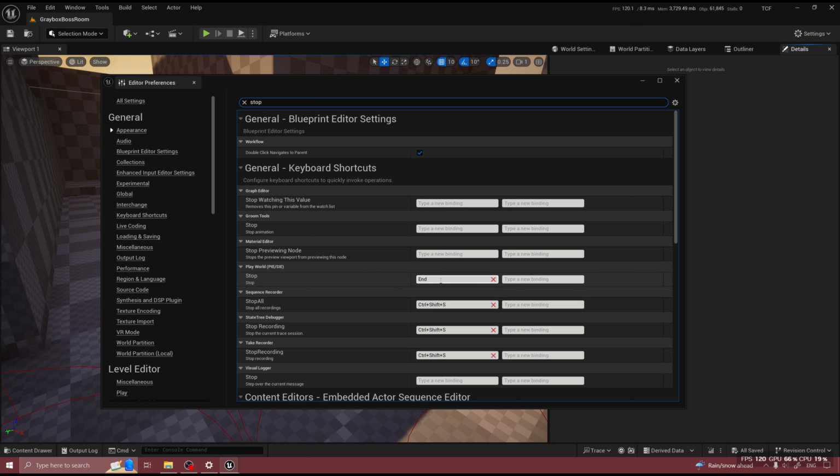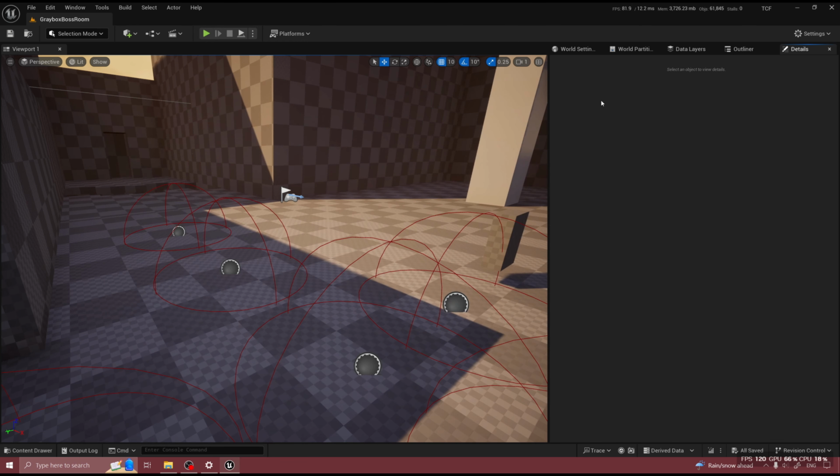It will be set to the Escape button. Now make sure you change the Escape to anything else. In my case, I put it on End. The reason is that the Escape button will open the inventory, equipment, and status for you. So if you have it on Escape, it will automatically end the session, so you can't see what's going on. So change this one to End, and then follow along.